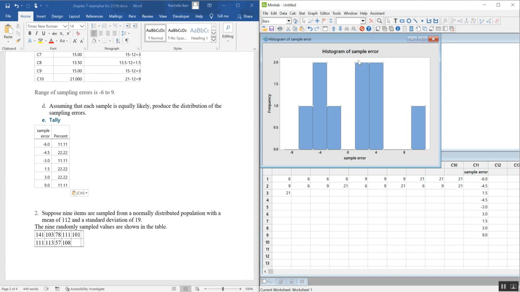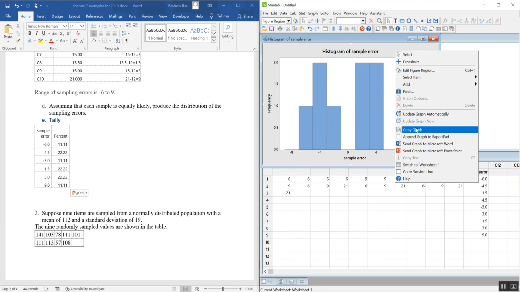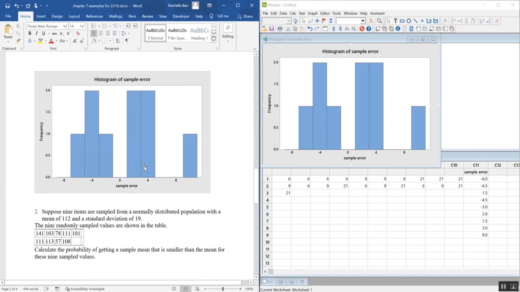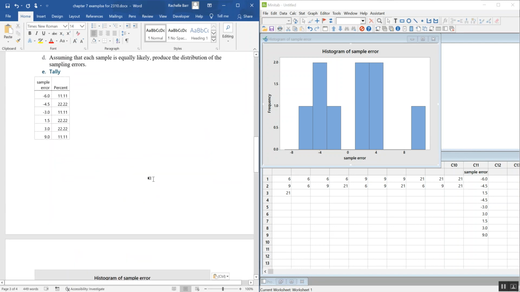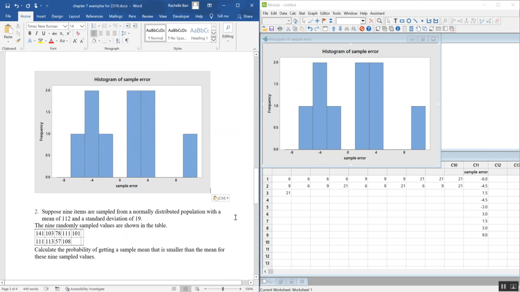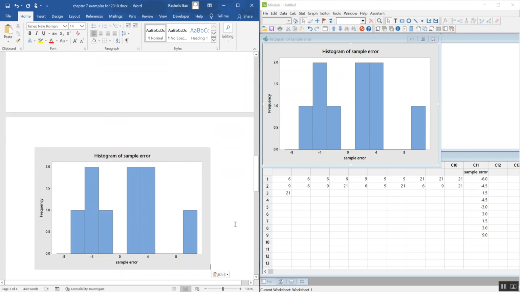Either way, it's okay. It's interesting. I'm a little apprehensive with using this many bars just because the highest they get is 2 for frequency. So that's an okay histogram. We'll copy it and paste it into our graph. Normally I would play with this a little bit more before I'm decisive about it, but if you're looking to just show what the data looks like, the table's a little bit more informative for this, I think, than looking at the histogram. Okay, so that's it for video 1.